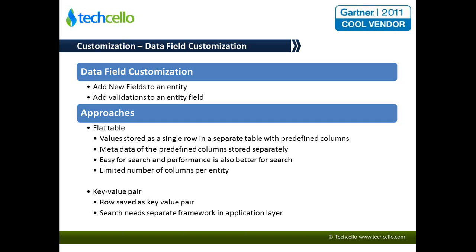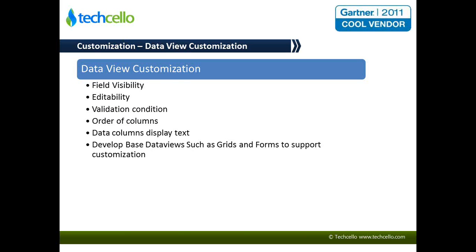The downside is if you are offering a search based on the additional fields you're adding, then it becomes a little cumbersome, and the search itself might be slower because it's not possible to index it very well and so on. So these are two common approaches people follow to bring in customization at a data field or an entity level.